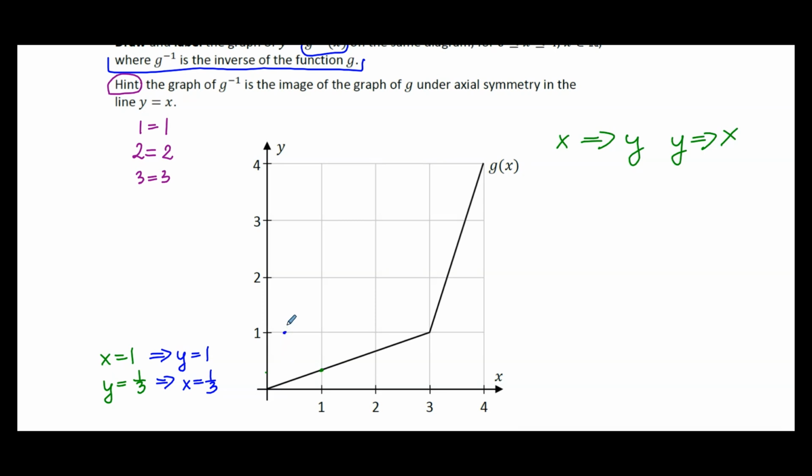So therefore it's here. Okay, but I know those points are a little bit more difficult to do that. So what we can do, we can take this point. The value of x here is 3. The value of y here is 1. Therefore, the new point will have a value of y of 3, and a value of x of 1. Yeah? So again, 1 for x, and then 3 for y. So that's the reason why our function looks that way, yeah? The x becomes y and y becomes x. That's what inverse function means.